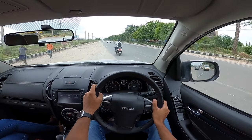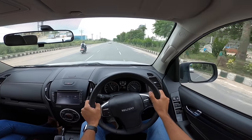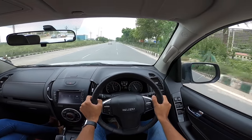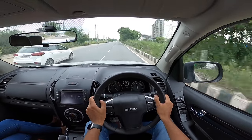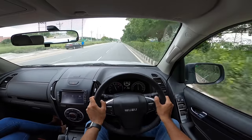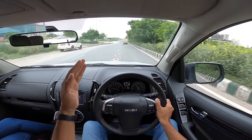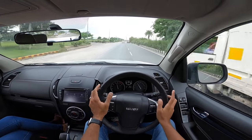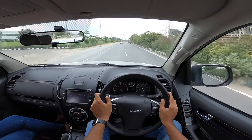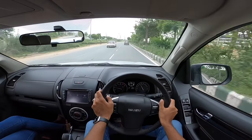So guys, this is my vlog of the Isuzu D-Max V-Cross. This is the 2021 model for India. Abroad though, this was discontinued long back. The third generation model was launched in 2019. I don't know why we are being dished out the second generation at such a high price. So take a decision very smartly, because if we continue buying such cars, then why would Isuzu feel the need of giving us the latest? And that, for a brand which is not well known in the Indian market, comes as quite a surprise indeed.